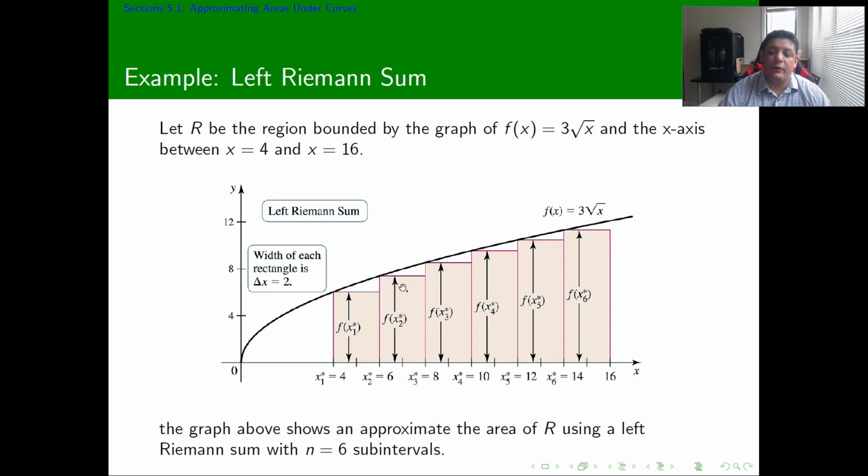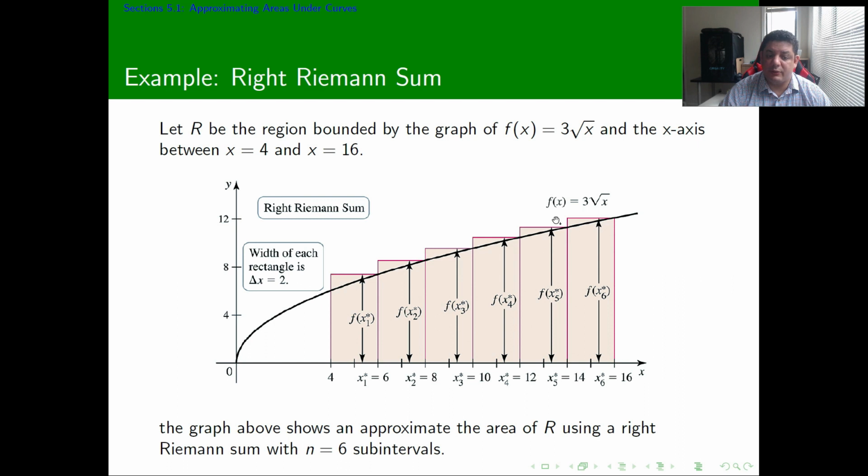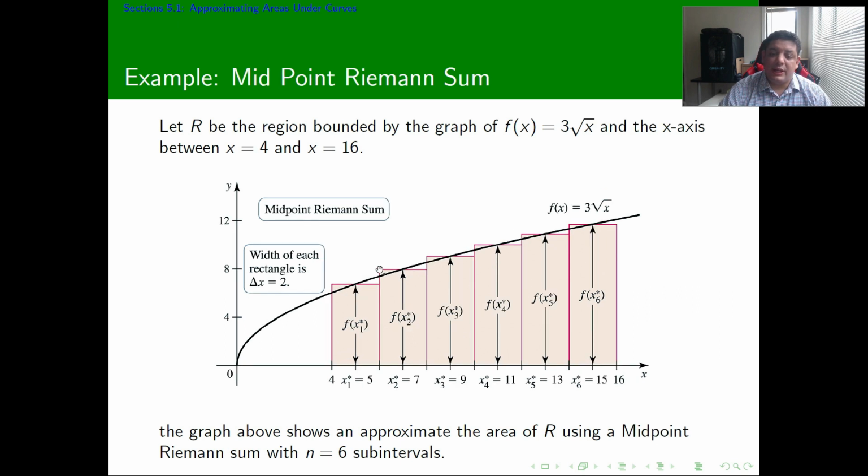Okay, so all of these produce different approximations. Notice here that we seem to be lacking, and it's an under approximation. On the right side, we seem to have an over approximation, where we're having things that are extra on our approximation. And the midpoint Riemann sum seems to be very close to what it should be, if we take into account that the extras should account for what is not being covered.